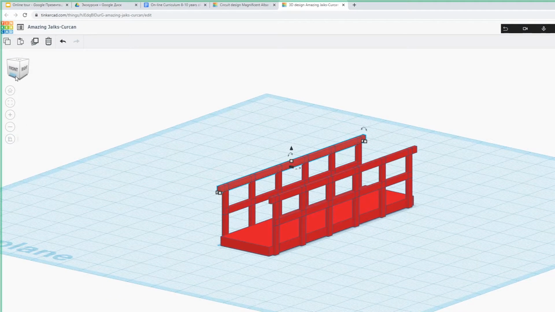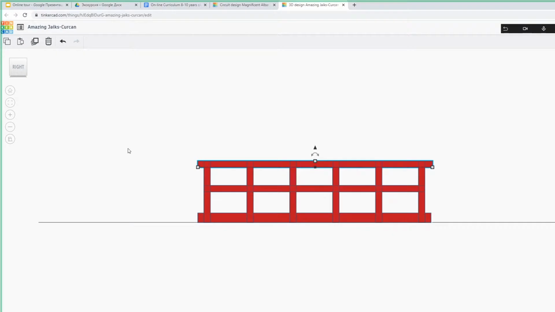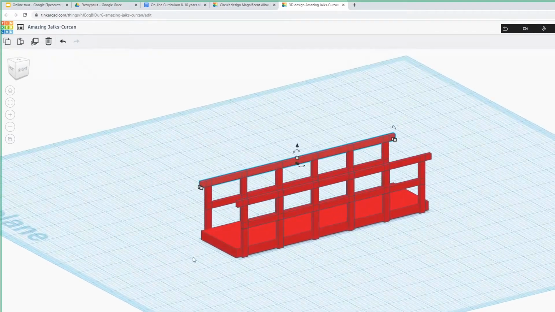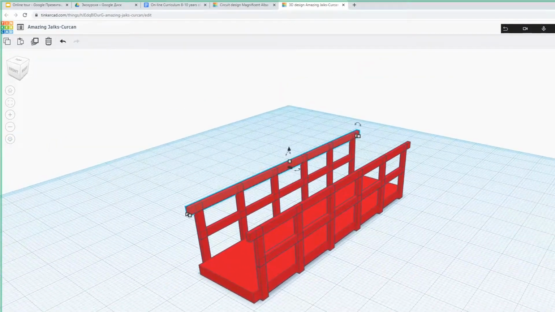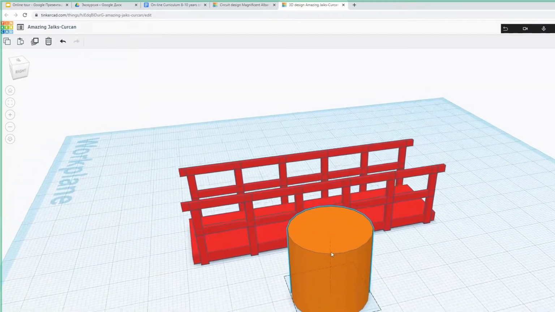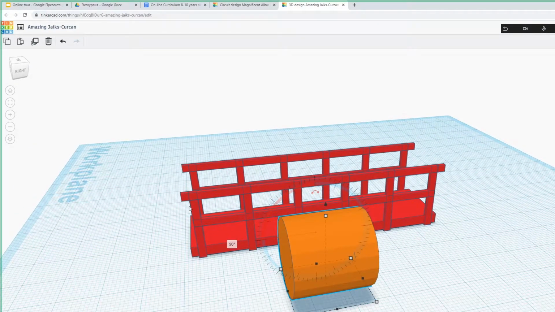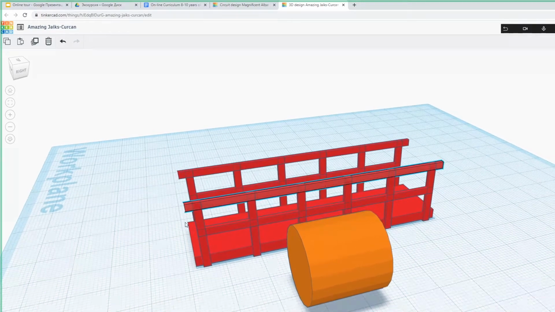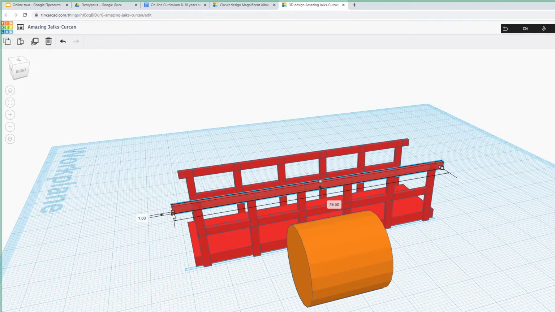For align, I use not perspective view. So now I create the top of this bridge. So I think we can make this thing longer.